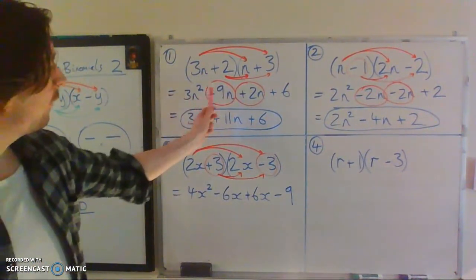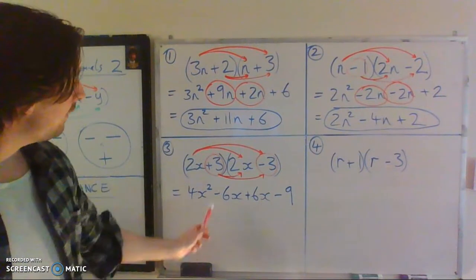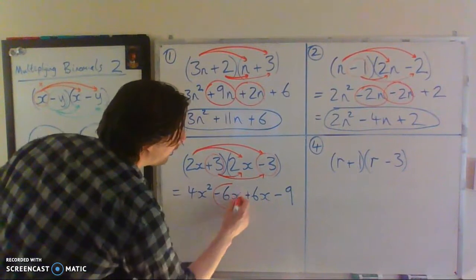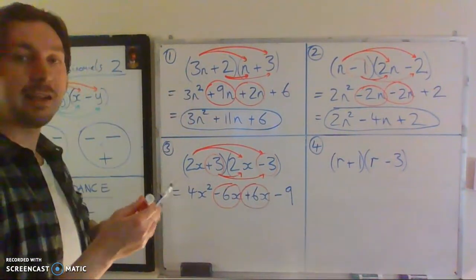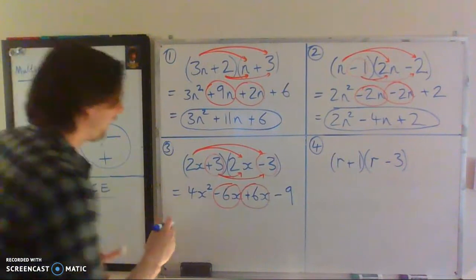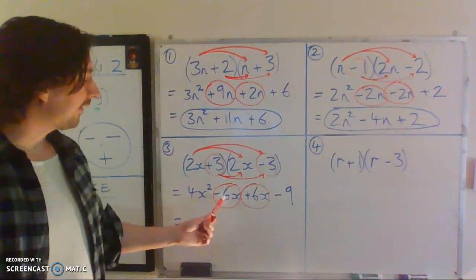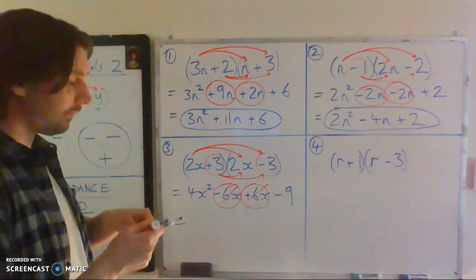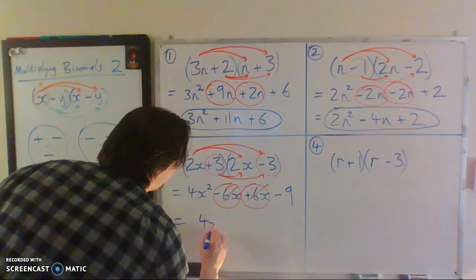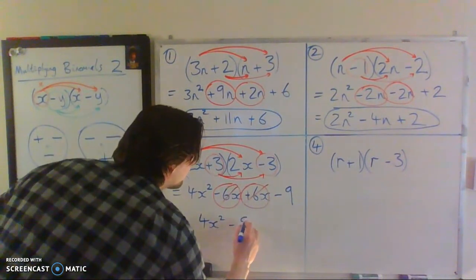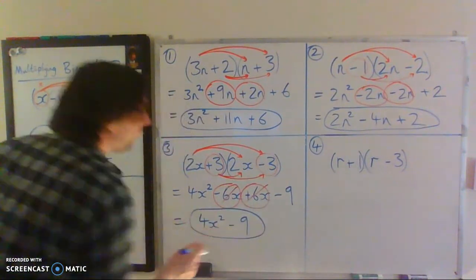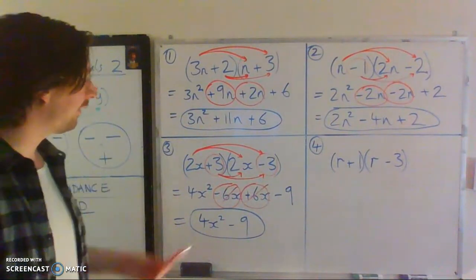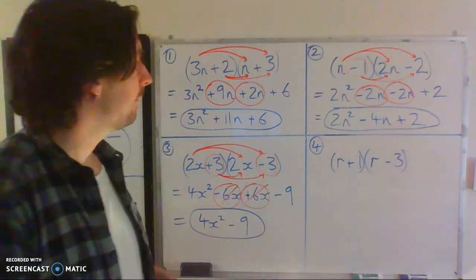So just like this one, I've got 4 things, and I've got 3 signs in between, but sometimes there's going to be a negative now. But I'm still going to do the same thing. I'm going to put these two guys together. I'm going to collect those, because they're the same thing. In this case, negative 6x plus 6x is 0, so they cancel out. All I've got left, 4x squared, take away 9. You could put 0x in there, like 4x squared plus 0x, take away 9, but it just looks cleaner this way. It makes more sense.